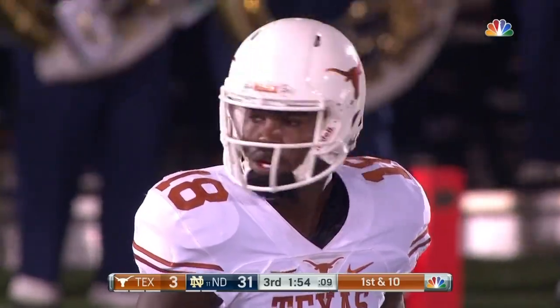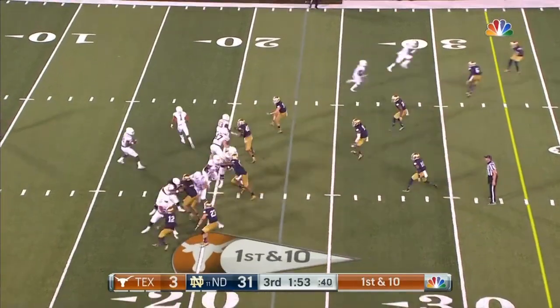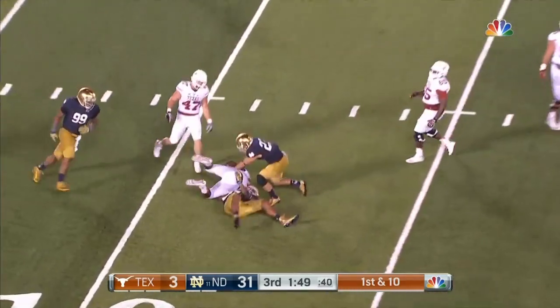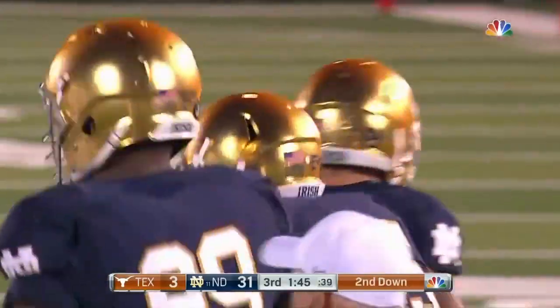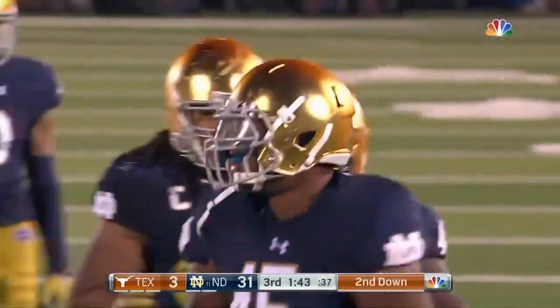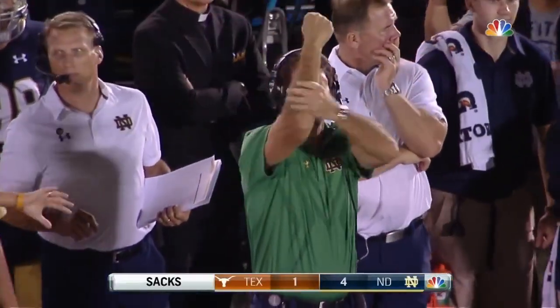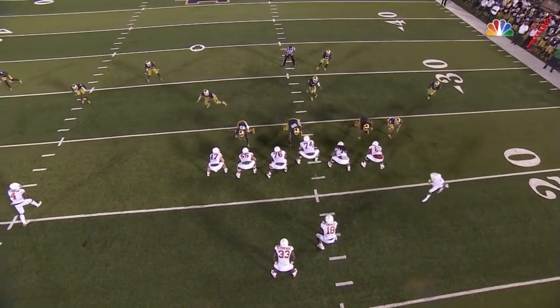Swoop still toiling at the quarterback position for Texas. With under 2 minutes left in the third, dropping way back, trying to get some time, and down he goes. Romeo Okwara with a sack. More pressure from Van Gorder's defense up front. Loss of 12. Swoops had time to deliver the ball or at least release it and get it out of there. He's got to have a clock in his head that, hey, it's time for this ball to go.